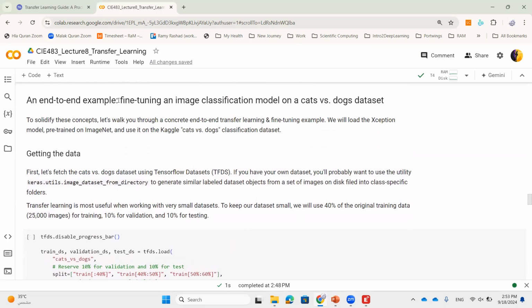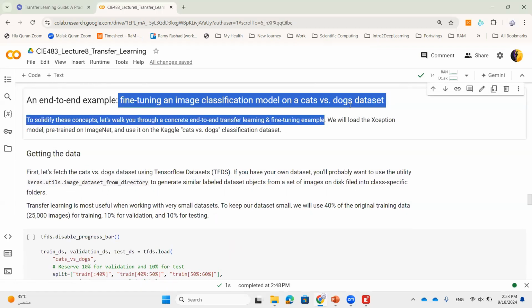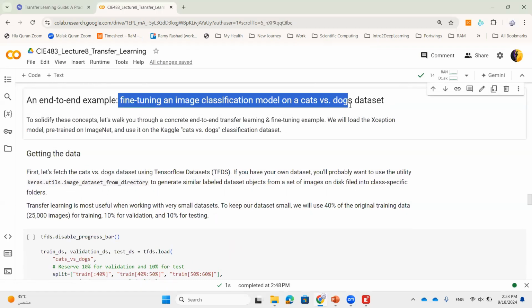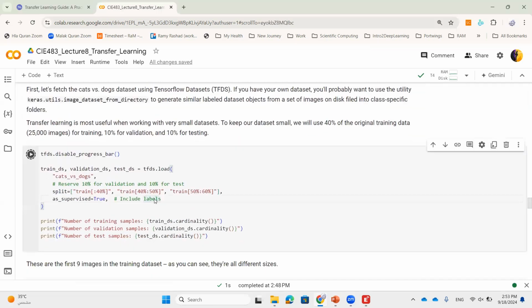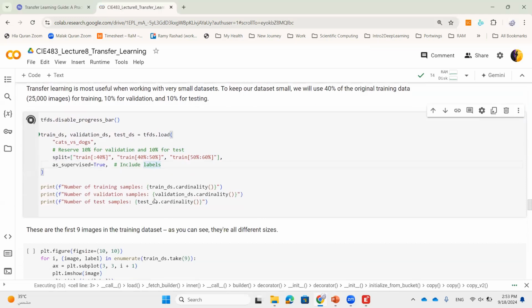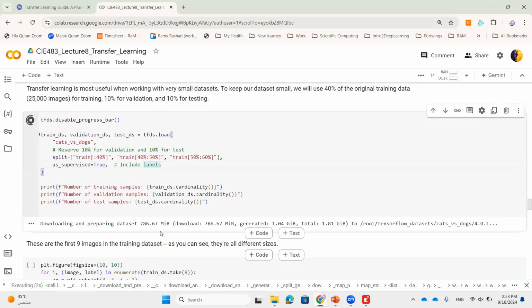So now we're going to do fine-tuning image classification on a cats versus dogs dataset. So we're interested only in cats versus dogs, and we're going to be using the ImageNet dataset. Okay. Let's see. Let's download it. I hope this doesn't take long. Okay. So you see that the dataset is 700 megabytes.